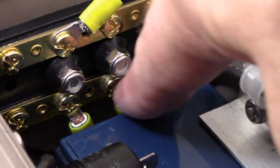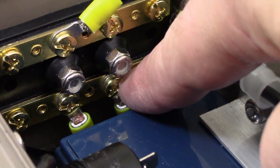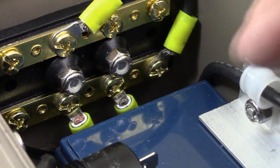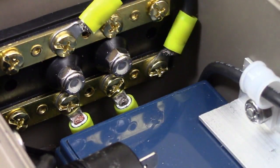Okay, so there we go. So that's our battery connector going to our negative terminal. This is the negative for our SAE, this one right here, and this is our jumper cable, just to reiterate. And that's actually starting to look like something. Let's go to the next phase.